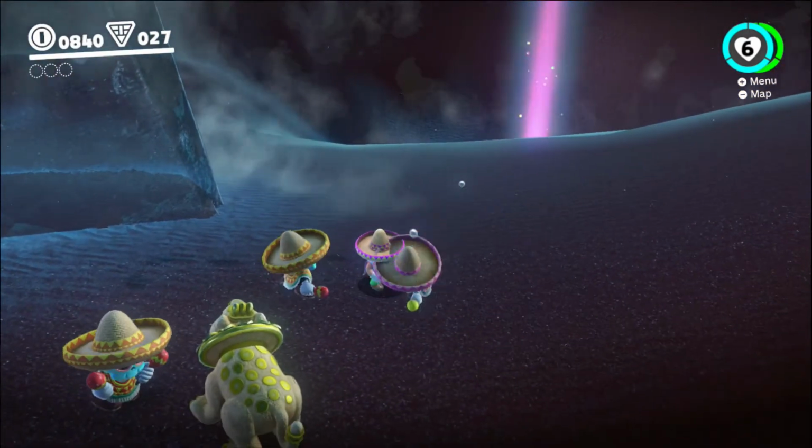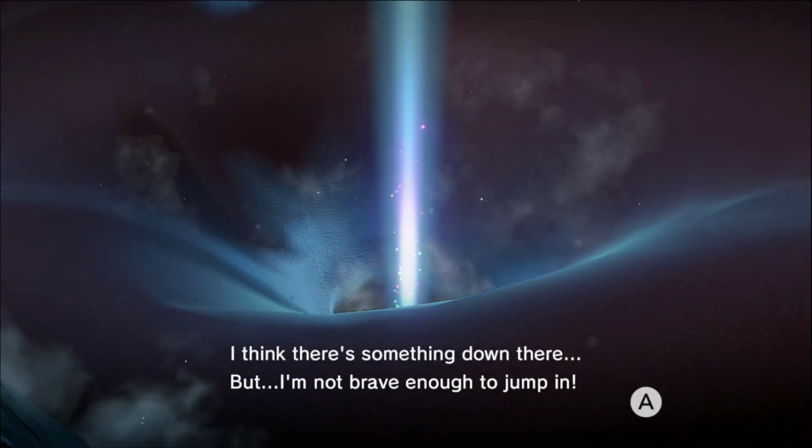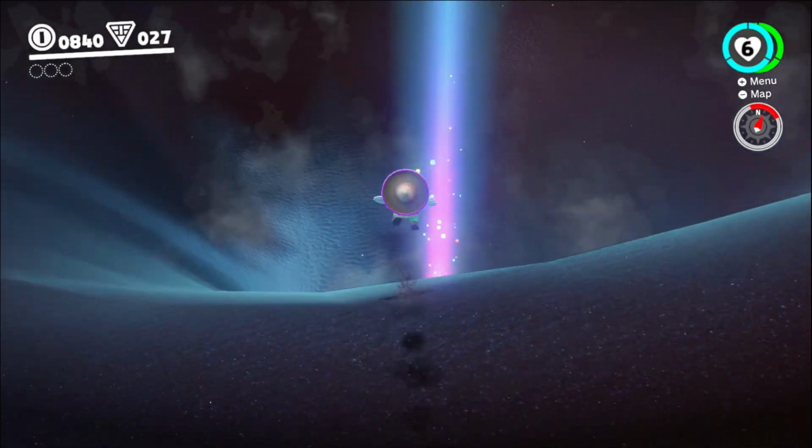What do you have to say to me? I think there's something down there, but I'm not brave enough to jump in. You want brave? You want brave? I'm not doing that. You want brave? I'm gonna jump in!